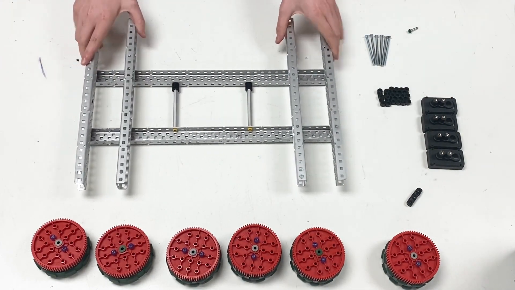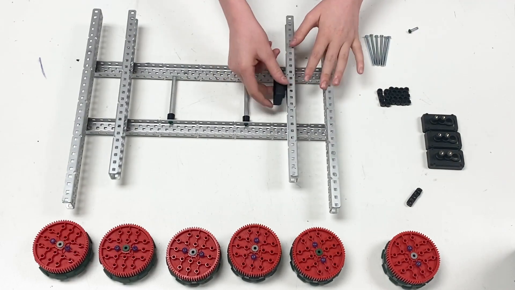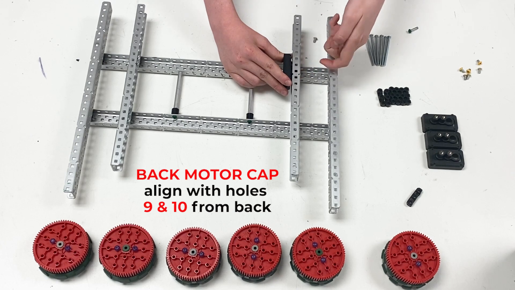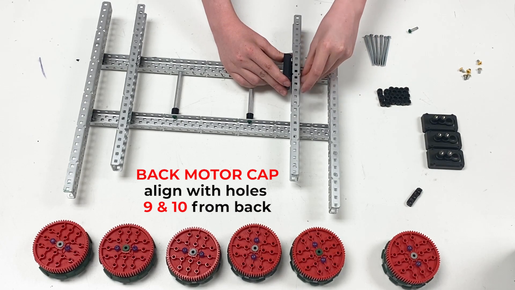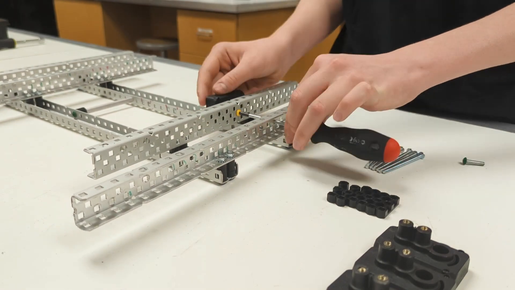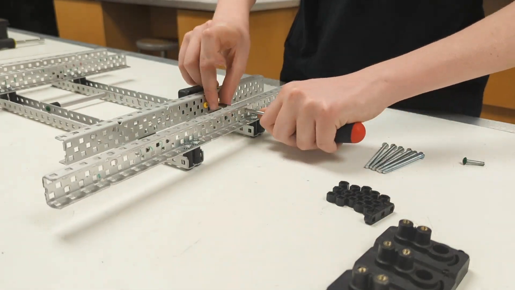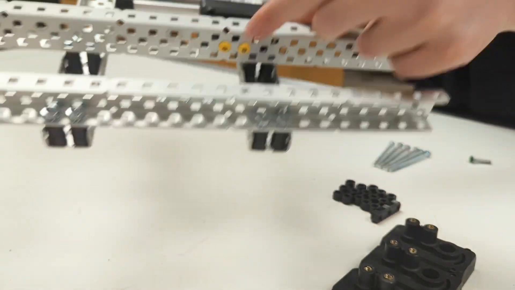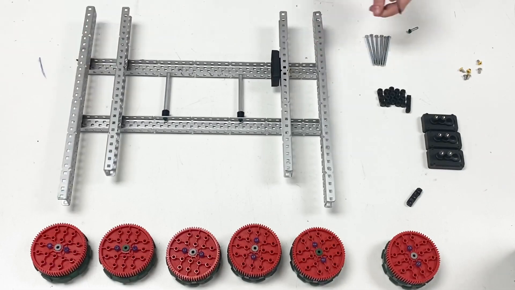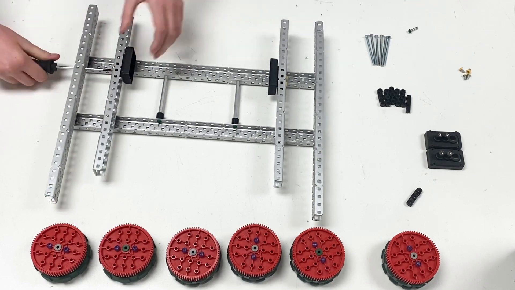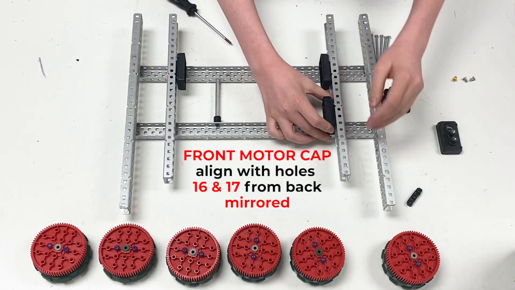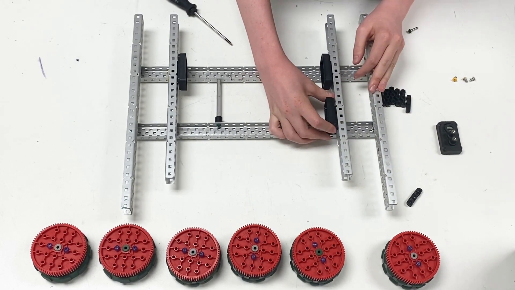Now that we've taken off these standoffs, we're going to put motor caps in on these. First, the far hole on the motor is 10 holes back. As you can see, the motor will be resting around this place right here. This one mirrors this, 10 holes back on the middle as well.